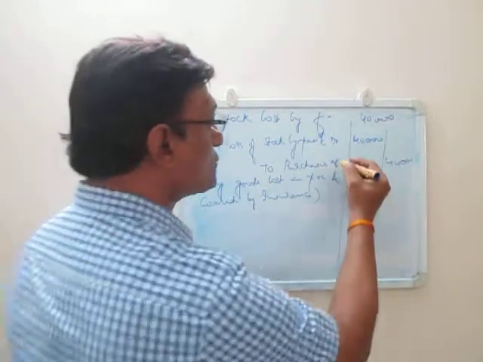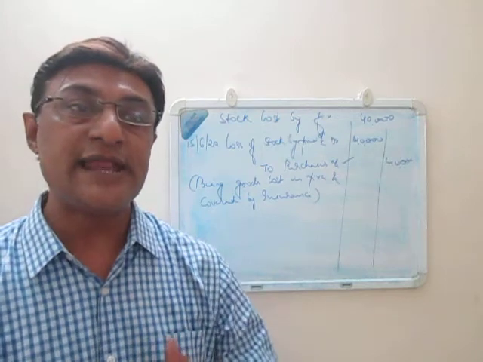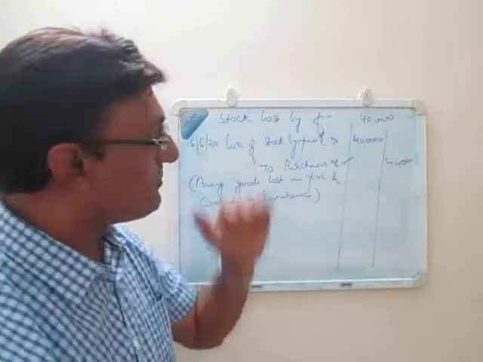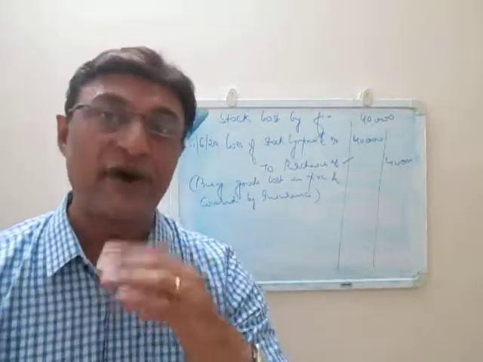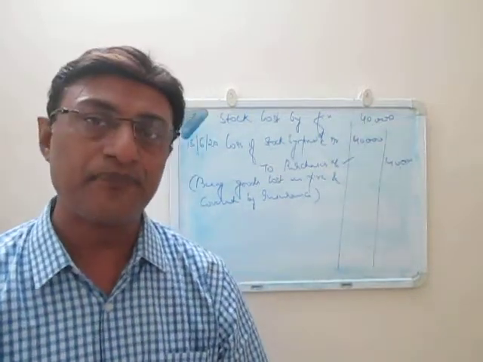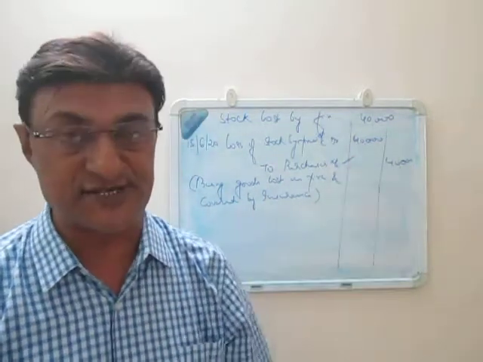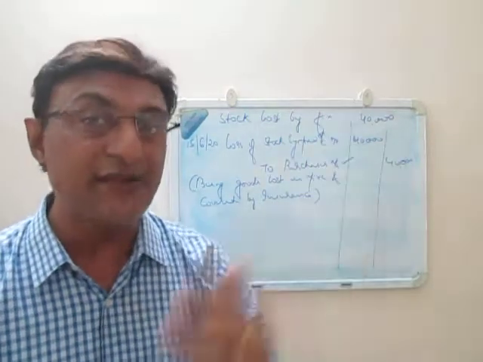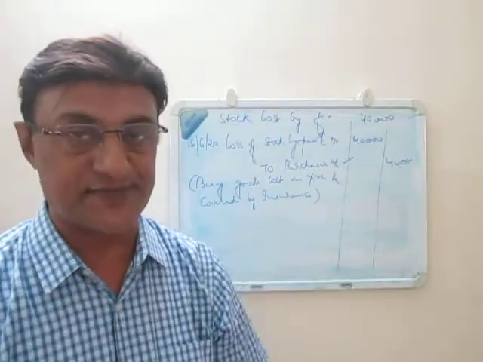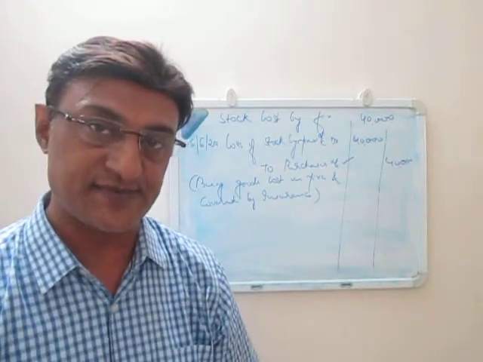So here the credit goes to purchases account. There is an expenditure newly come in, or the expenditure which was previously booked. Remember, when these goods were purchased, my entry was purchases account debtor being an expenditure, to cash if cash is paid, to bank if a check is given, to creditors account if it is on deferred payment basis. So the original entry passed was purchases account debtor to cash or bank or creditors. Now it is out of that stock that the goods are getting lost in a fire accident.